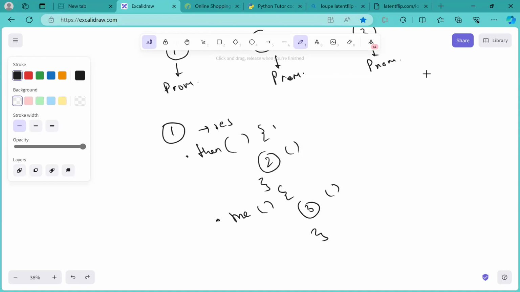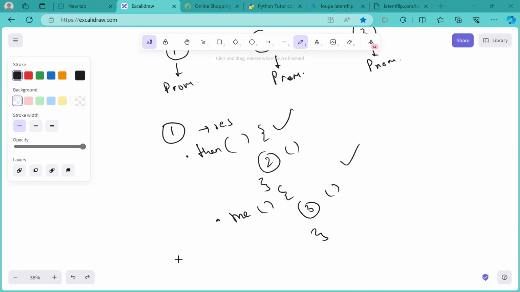Rather than going for callbacks, we're just going for multiple dot thens. Is it more readable? Where is it used? It will be used in fetch. Tomorrow I'll show you. Today we're just learning syntax. Tomorrow we'll be using it in the application.